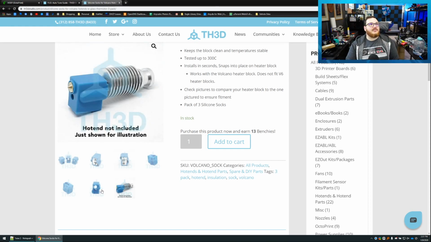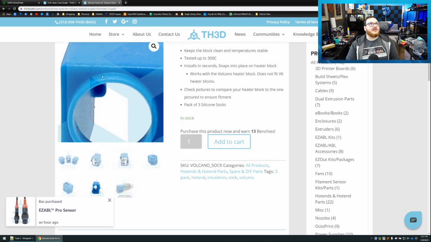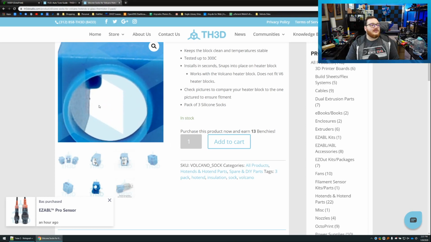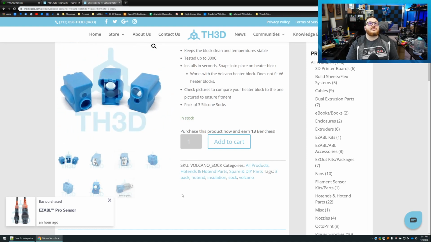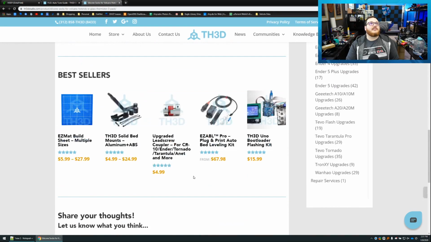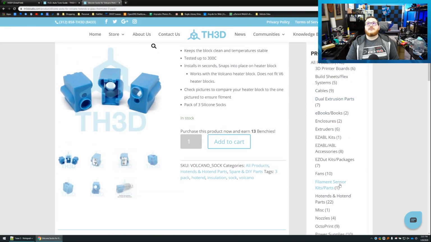So I just had them make this mold where it was open, but it still gets the sides of the nozzle. These fit the volcano clones, and we carry those blocks and everything.